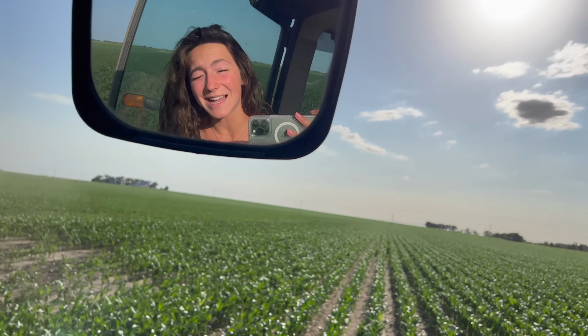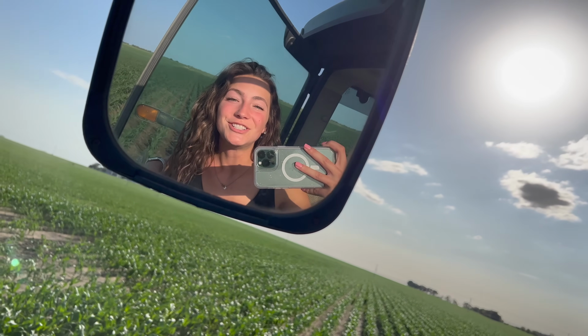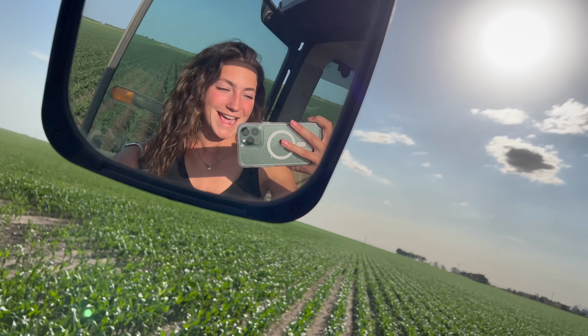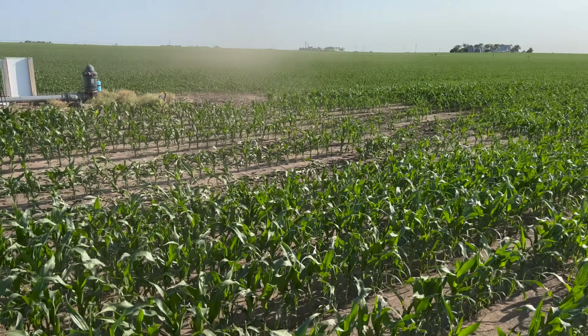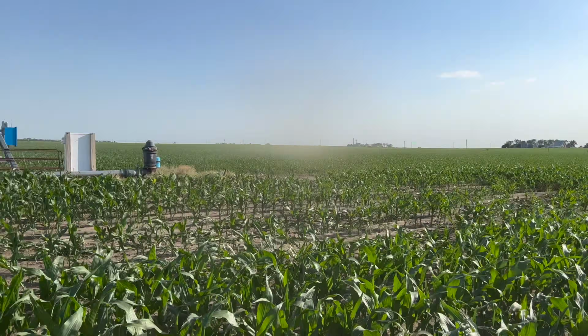The sun is quite bright still, but I wanted to show off my pretty John Deere green phone case. Okay, I just got this. It's sparkly. I love it. Anyways, ooh, it also matches the corn. I've got a corn colored phone case.